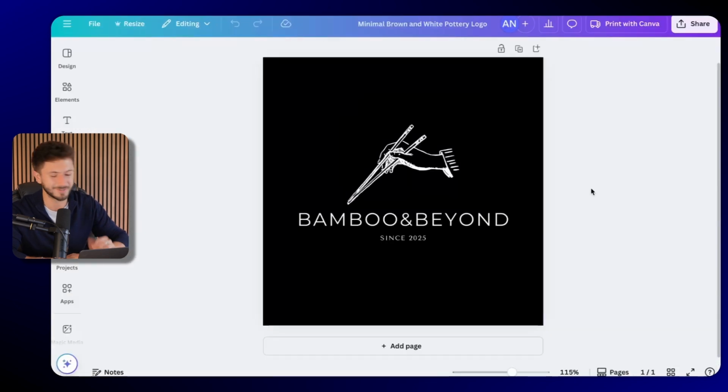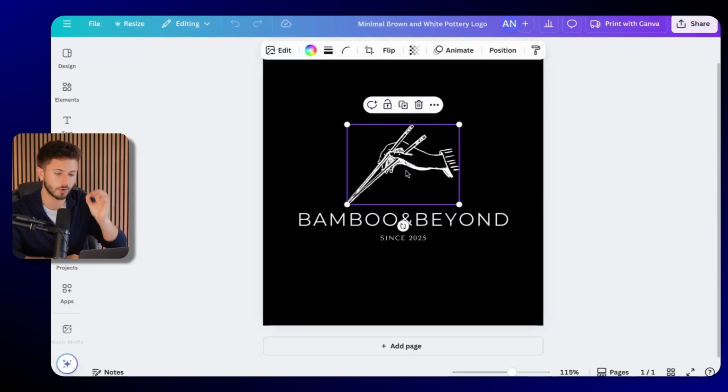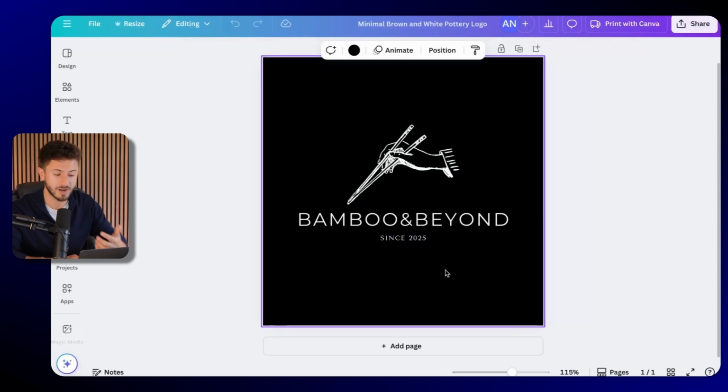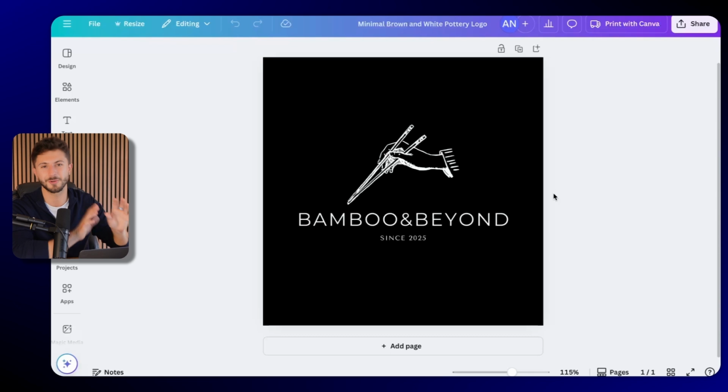And again, I've just chosen a little image here of the logo. But again, it's in the white color, so the colors are always on brand. And I just added a little "since 2025." My brand started in 2025, of course. Like I said, I'm just doing this for show, guys. But you can go see the Etsy shop if you want. It is live. There won't really be too much on it. But if you wanted to see it in person, feel free to go ahead and look.